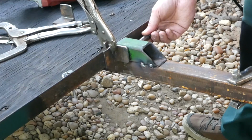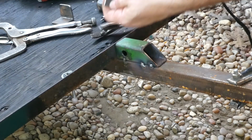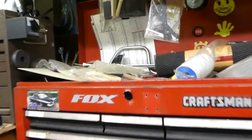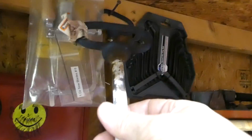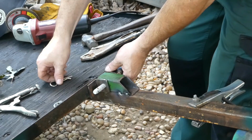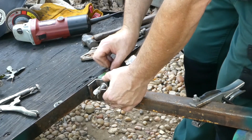We got a mark on there. This might not work so well. Yeah, I got a mark on there. I got one I can see. All right, so we got this one. Go ahead and do the other one, and then we'll line them up and weld them on. Psychological issue. So I've been saving these for just such a project. What I'm going to do is use them to line it up, give myself a little bit of gap.